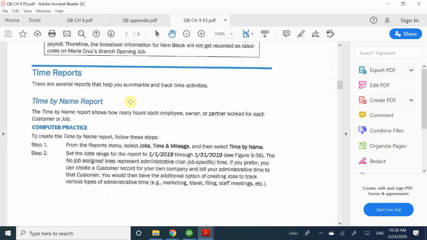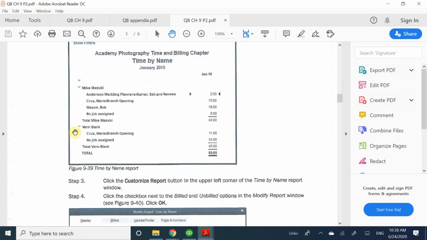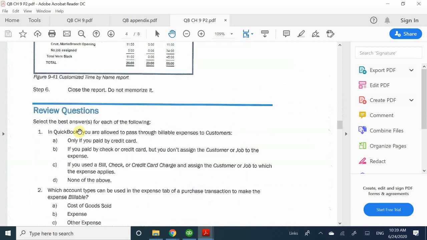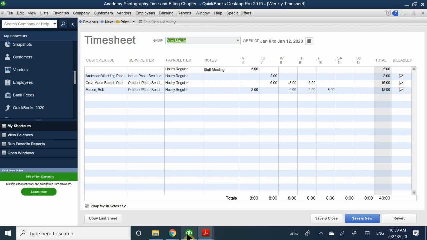the last section, which is going to be time reports. So again, you are able to see time by your name. You could do pretty much anything here. So let's go ahead and take a look at the time and billing reports again.